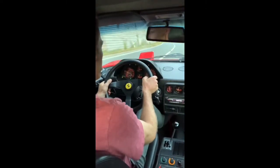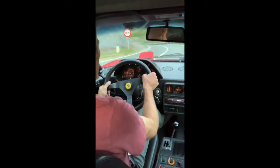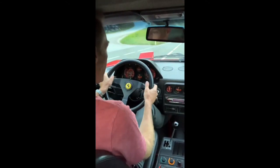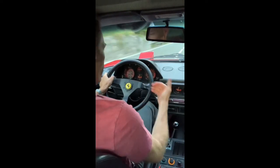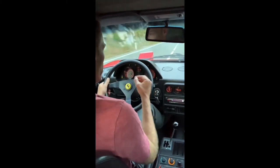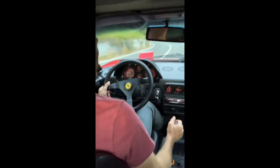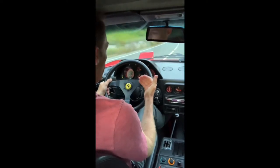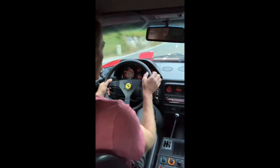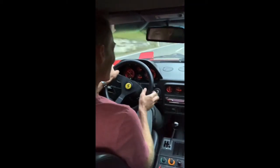So how does one rev match? Right now I'm cruising along in 5th gear at 2,000 RPMs, just a little bit under 80 km/h. If I want to pick up the pace and go from 5th to 4th, before I release the clutch in the new gear I need to apply a little bit of gas to make sure the engine RPMs are matched to the speed of the wheels in 4th gear. When I did that, the attitude of the car remained the same — the nose didn't drop. If I didn't apply enough gas, that would be the case. Now I can continue to accelerate from there. That's an example of a rev match.